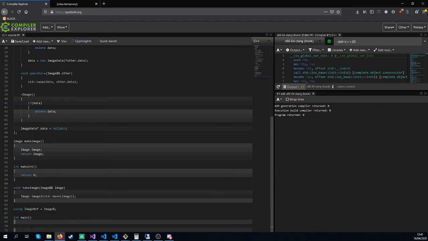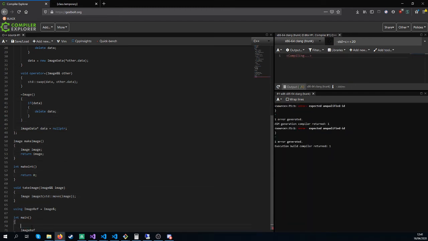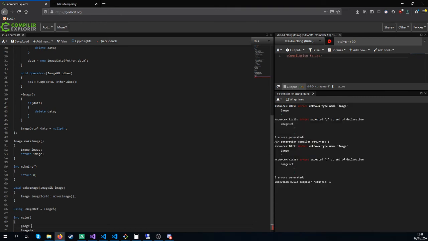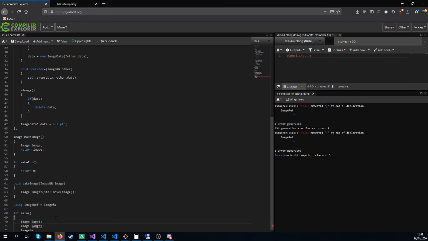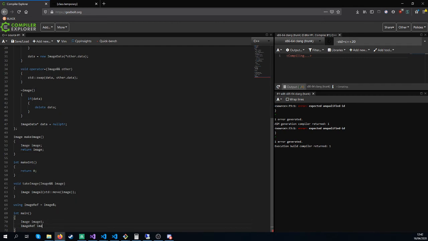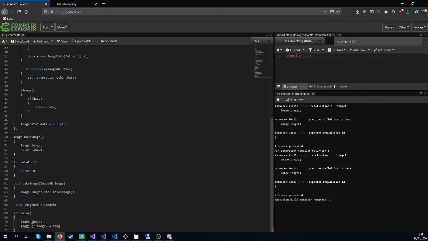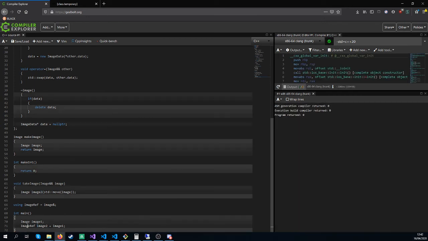So let's say I have image 1, and then image 2 is now a reference to image 1 because image ref is an image reference.